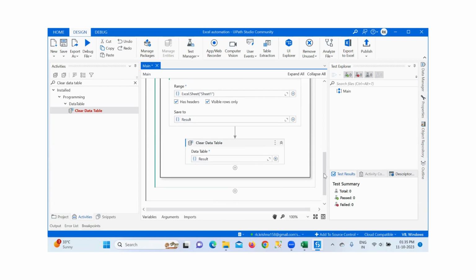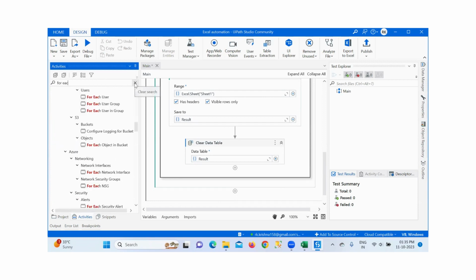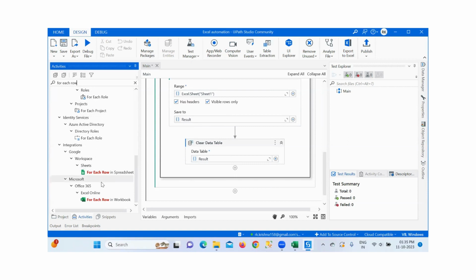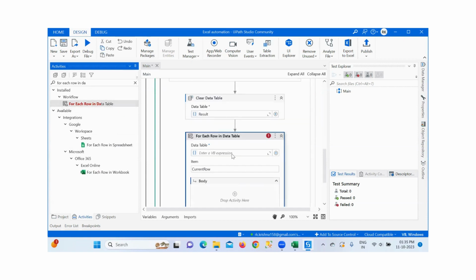And next activity I am using the For Each activity.